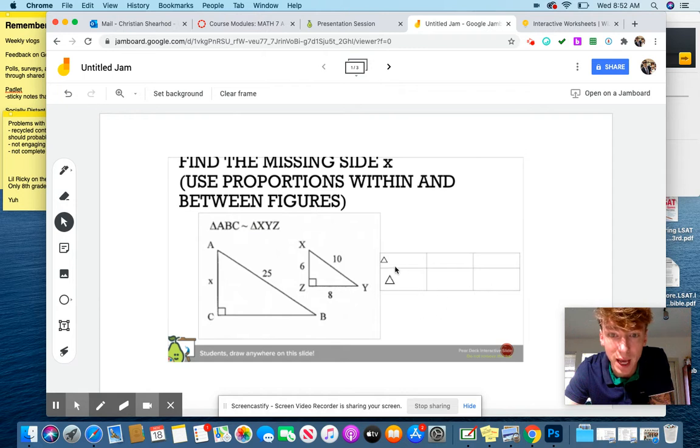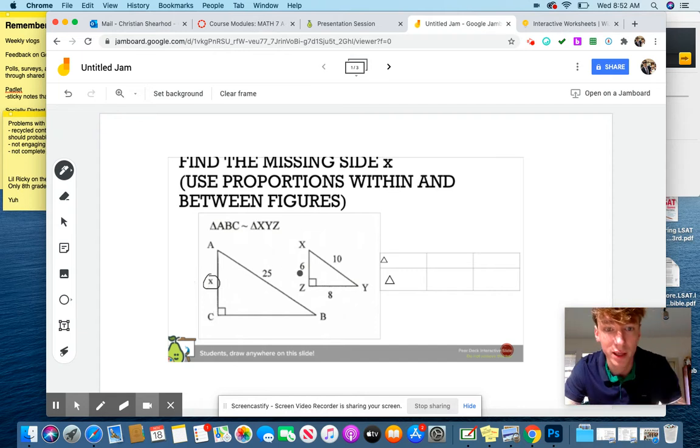In our table, we have a little triangle over big triangle, which means that small things are going to end up being on the top, the smaller numbers, and the bigger numbers are going to be on the bottom. Okay, so let's check this out. Our first step is to match our sides. Okay, so we know we're going to be solving for x. So let's circle the x. And we have to find which side looks like this side of the triangle. Okay, so it looks like the left side of the triangle, kind of a smaller side.